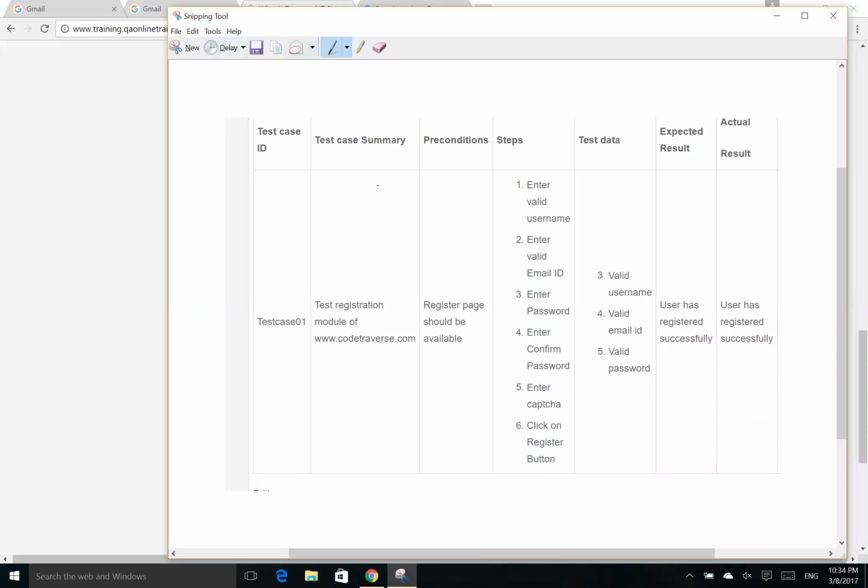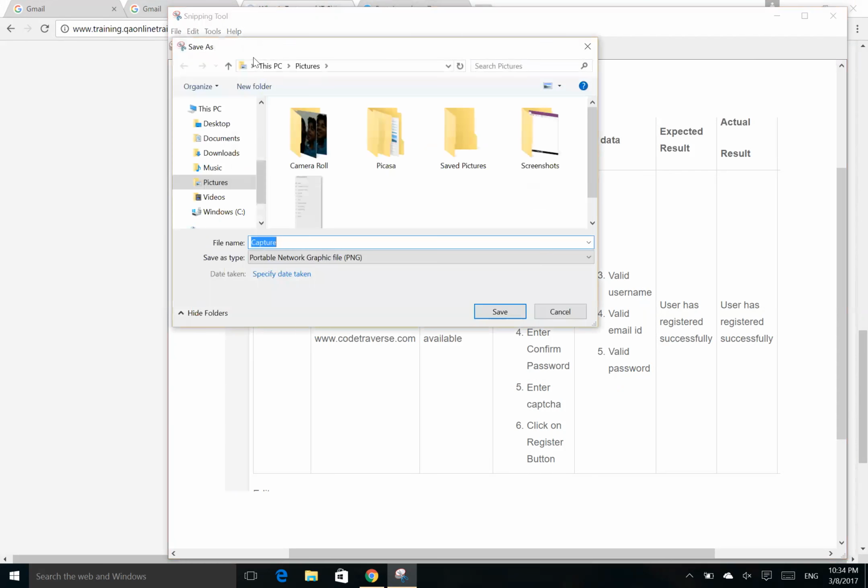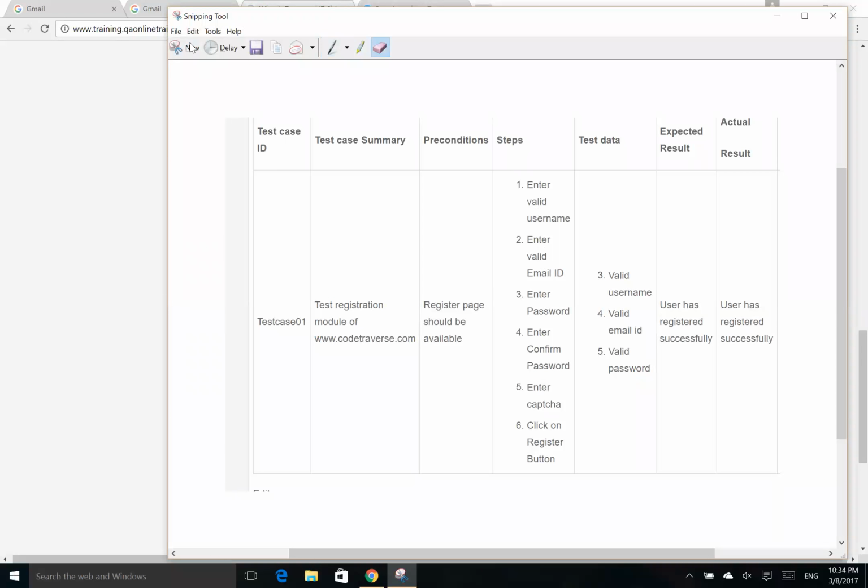You can save it. This is the saving option. If you want to highlight something, like this, this is something I highlighted, that is one more feature you have here. Simply save it in the format of PNG or something, and this is something you can change. Save it in PNG format, and you have the image, and simply attach that to the drive or the local link you're using.